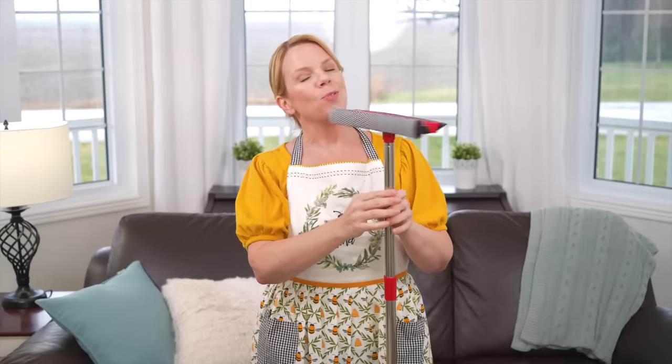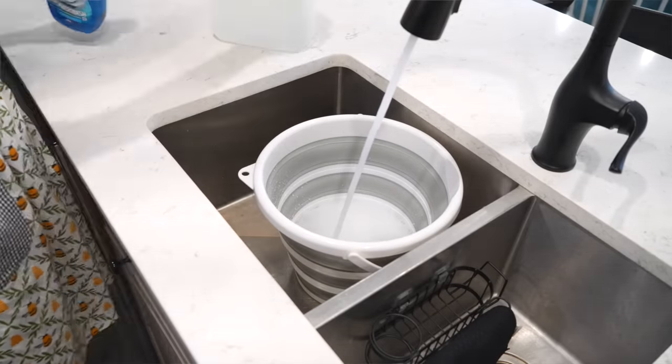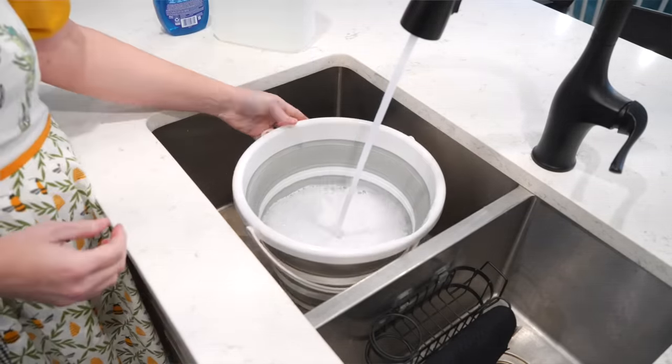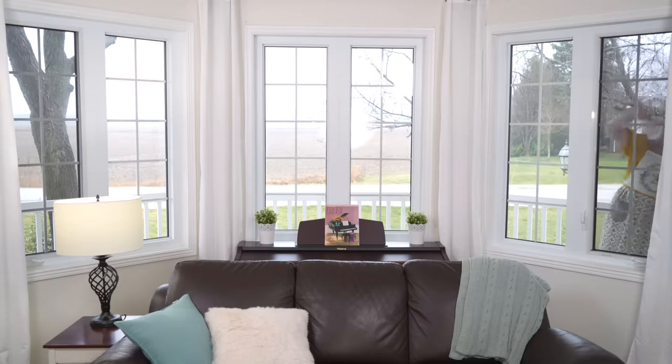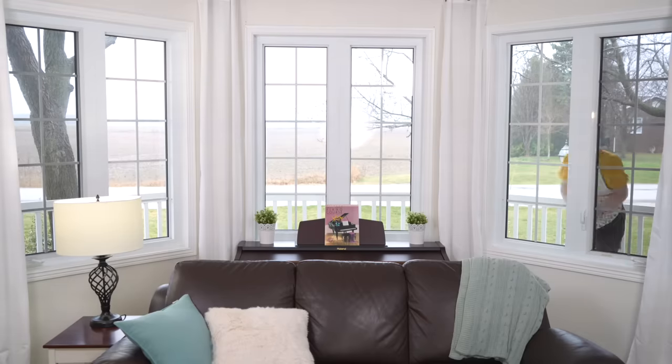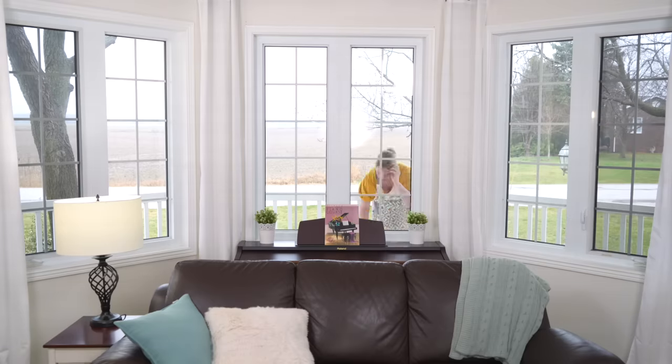The quickest way to clean outdoor windows used to be the Windex pad cleaner that you used with a hose, but they don't make it anymore. So the second fastest way to do your outdoor windows is with a double head squeegee, just like this. They sell them at the dollar store. You want to fill a bucket with hot water, 2 or 3 cups of vinegar, and a little bit of dish soap, and that's it. Dip in your squeegee head, and with the sponge side, rub it all over the outside of the window and then just squeegee the water away. This is exactly what professionals use, and it's honestly crazy super fast.